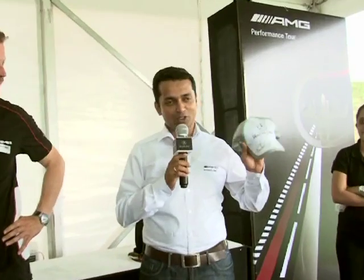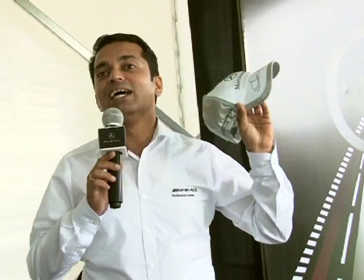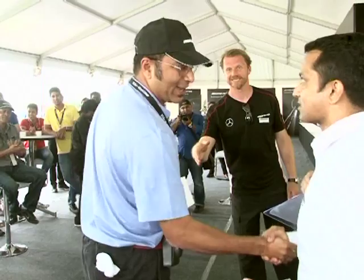After a quite nice afternoon with a lot of exercises — road safety exercises and also driving technical exercises — there was also one competition in the afternoon, and the winner will get a cap. It's a special cap. I'm pretty sure that there are not too many caps like this around, because it's signed by two of the most iconic drivers of our times: Nico Rosberg and Lewis Hamilton.